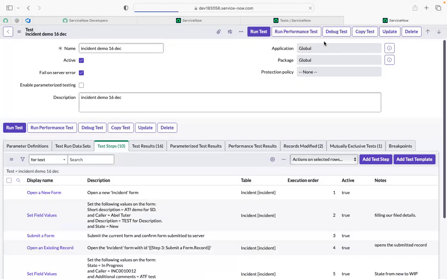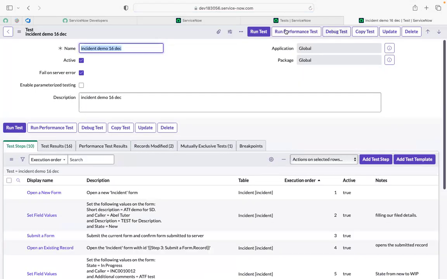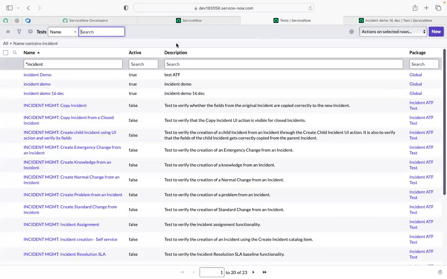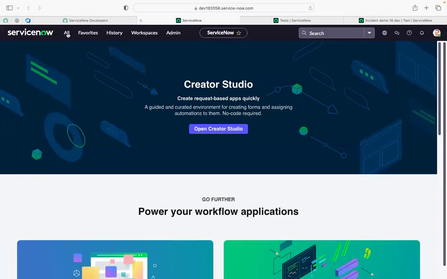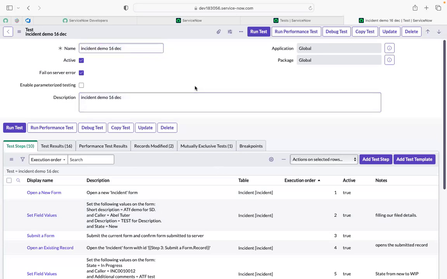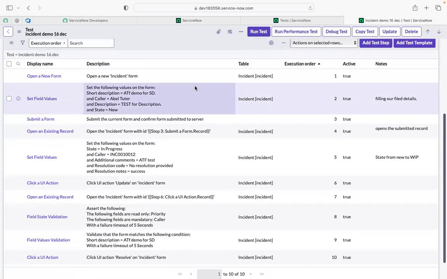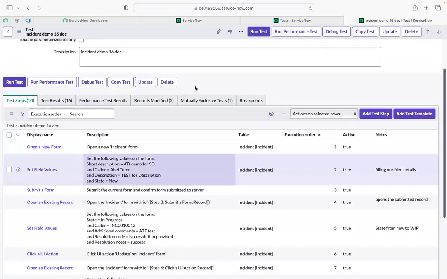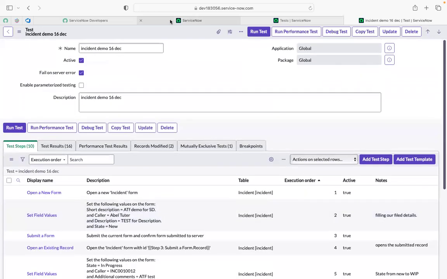So our main motive is to learn about update sets, guys. First of all, to migrate update sets, I want to copy all the tests into our update set. So I want to migrate our update sets from one instance to another instance.